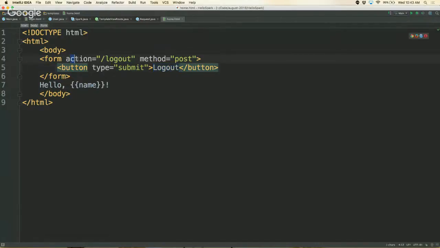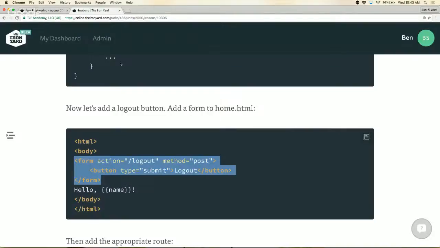So it's going to post to the action /logout. We have a problem because we've never heard of /logout yet, so we don't have an endpoint that matches up with /logout posting yet. So we need to add a route.